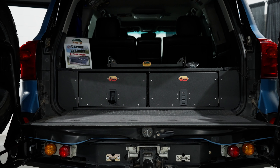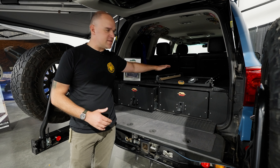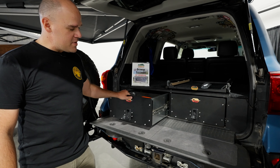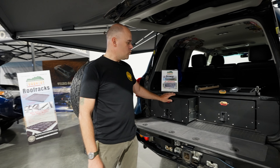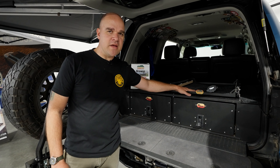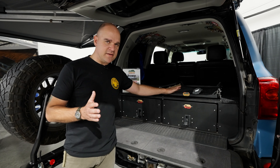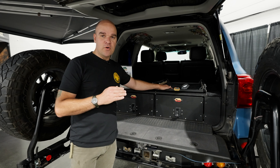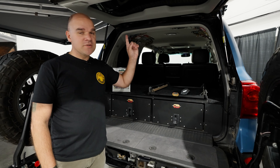Big Country drawer systems are made specific to the model — they go from the sill of the door all the way to the back of the seat, and from the wheel well to the wheel well. What you end up with is a massive drawer with no wasted space, nicely finished off for the SUVs with a wooden deck. You can also put our fridge sliders on there — fridge sliders come in 40, 50, 60, and 65 liter sizes so we don't waste any space. You get the fridge slide that's right for your fridge. The 40 to the 65 also tilt up — this is the 80 liter over here.